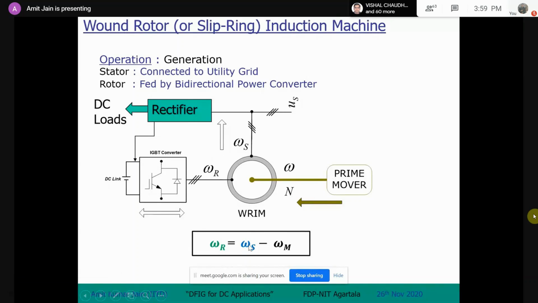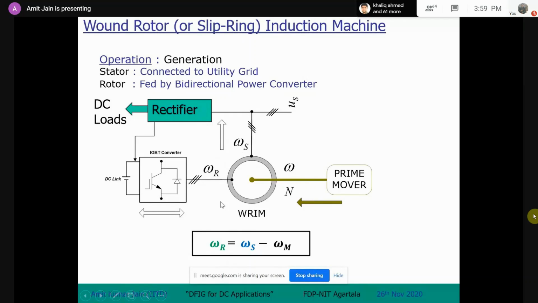So what is omega s? Omega s is nothing but omega r plus omega m. So if you have to maintain this as 10, if omega m varies, omega r can vary suitably, such that omega s is always proportional to 10 meters per second. Okay, so in cases where omega r is positive, it means that you are adding 10 and 2.